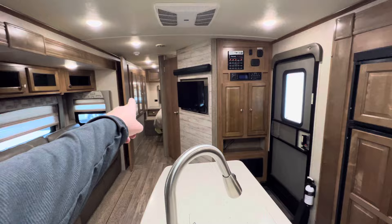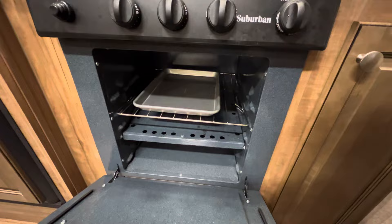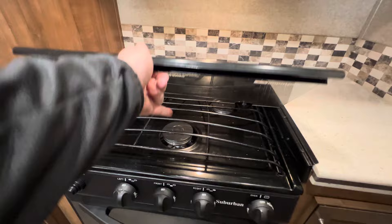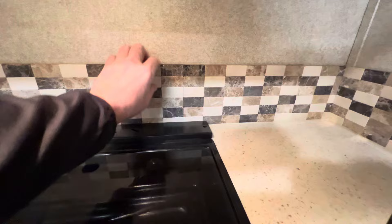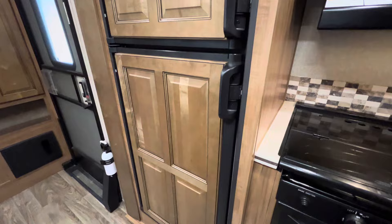This is going to be the third slide out — because in the bedroom is the second slide out, which is the closet slide. But this third slide out has a 22-inch oven, the largest they offered in 2018, and a three-burner gas cooktop with a front high-output burner for boiling water. That is a tall backsplash — wow, definitely well done. The microwave is working with a readout. And you do have the eight cubic foot Dometic refrigerator — turn it on, a couple hours later you're ready to go. It runs on gas and electric.